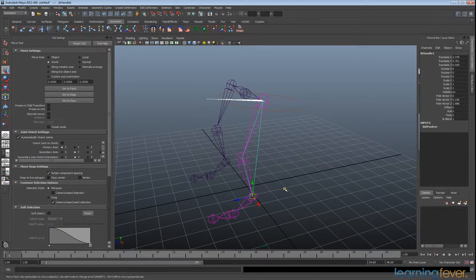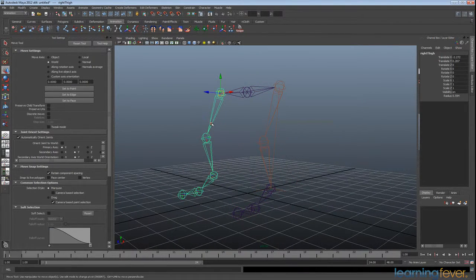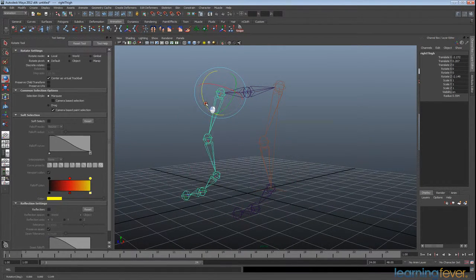Now this is great because instead of what we have on the left-hand side, where you have to rotate each joint, on the right-hand side, sorry, we have to rotate each joint individually.